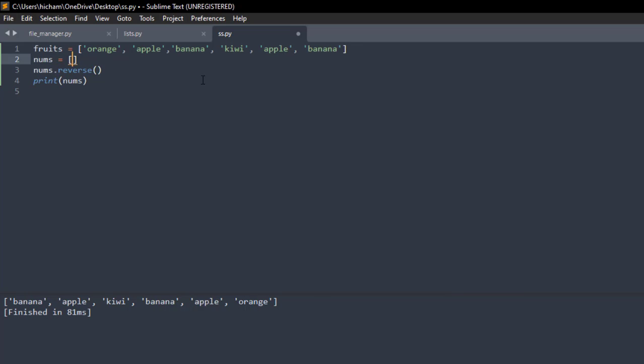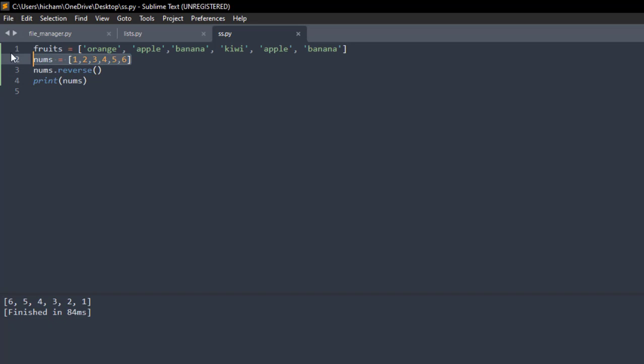Let's say I have 1 and 2 and 3 and 4 and 5 and 6. So what I'm going to do is reverse.